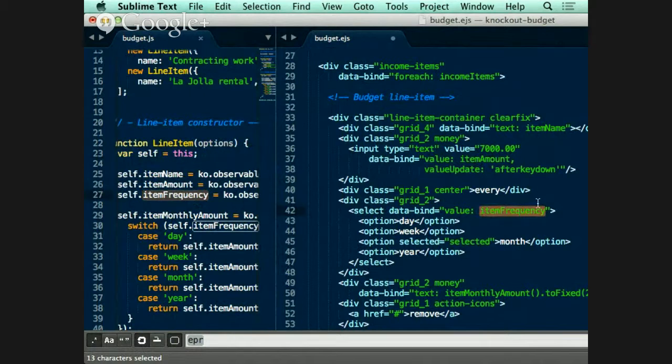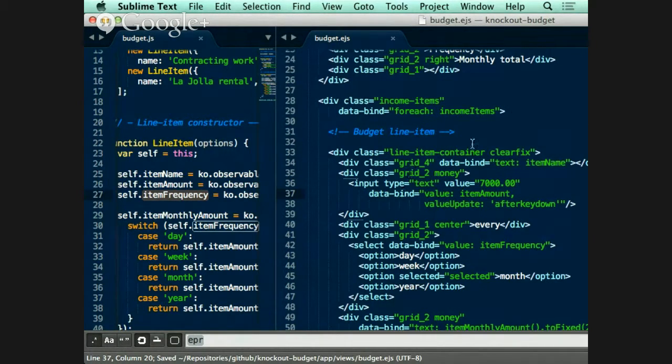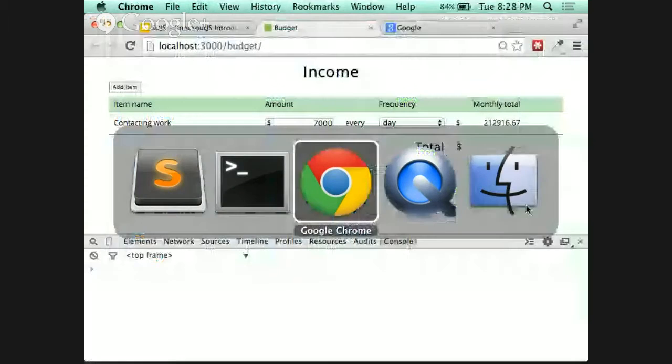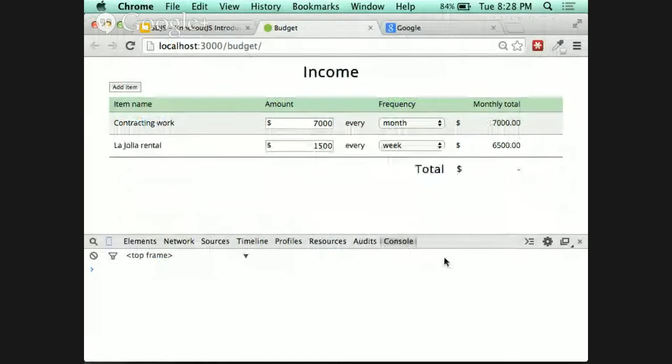If you need to reference a parent, there are ways to do it, like you can say $parent dot whatever. This is beyond what I want to get into with this talk. But with this small reorganization, we can use the code that we wrote in the view model for multiple items.